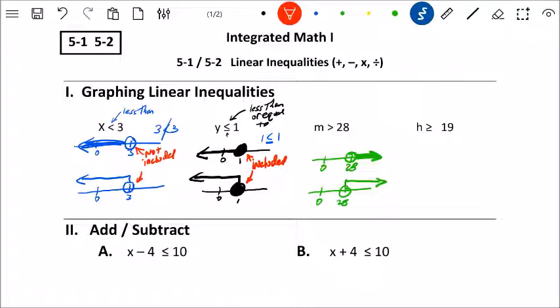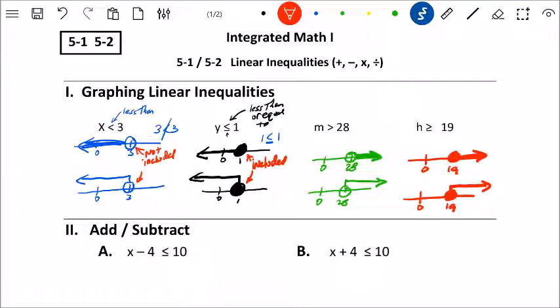And then the last one is going to be 0, and say 19 is like here, so a different scale. This one's filled in and then going out towards infinity, going forever. 0, 19. And so we'll fill this in and go up and over like this to show that one. So that's what you do when you have a variable and then it's greater than something, or greater than or equal to something, or less than or equal.